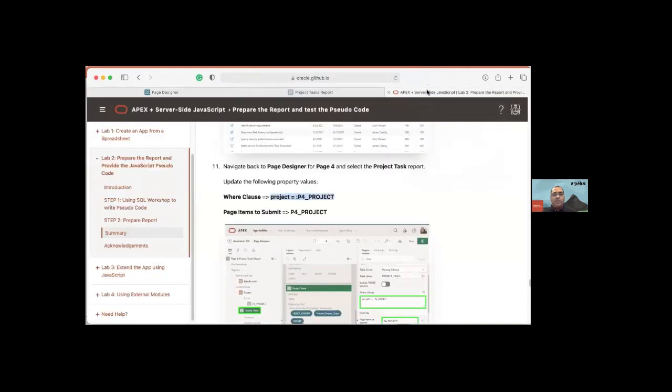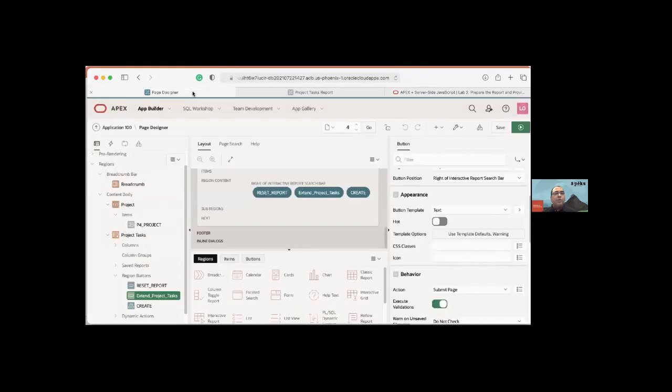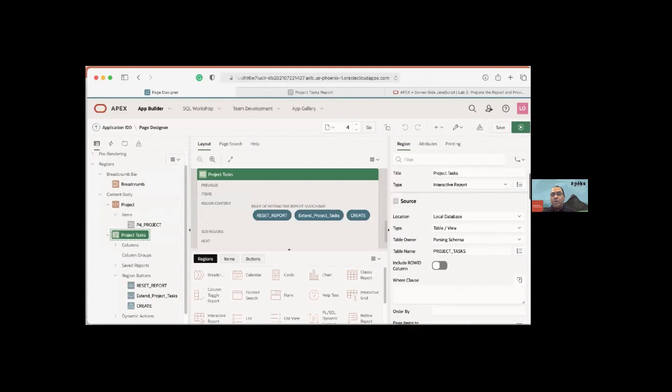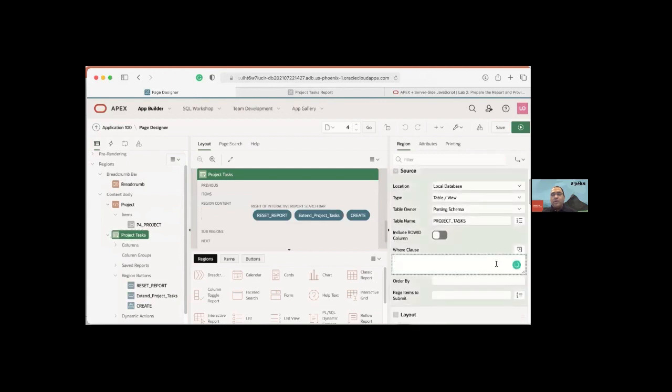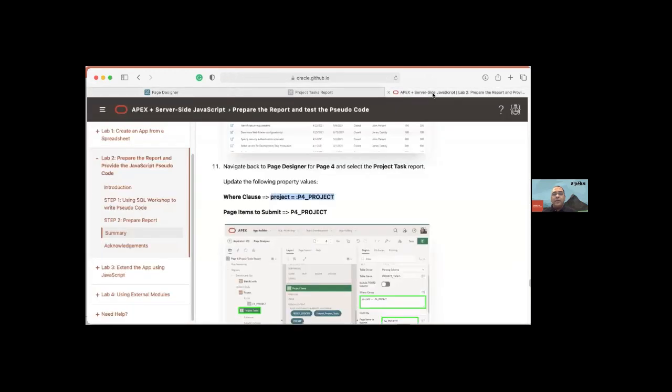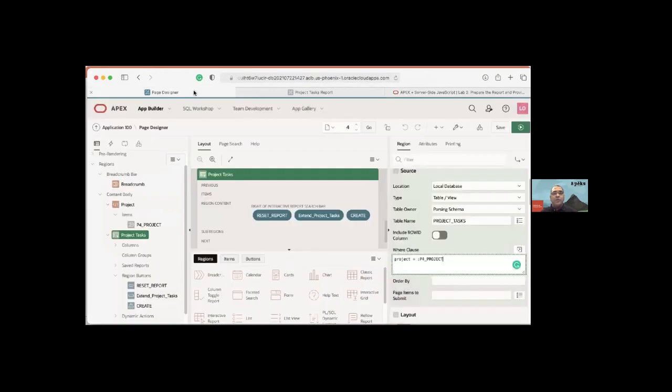Page designer for 4 and select project task report. So just go here and then go to project task report. Scroll down and update the where clause here. And page items to submit P4 project. Just created that.